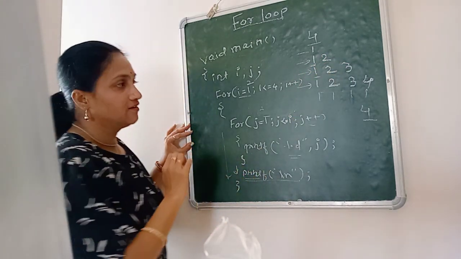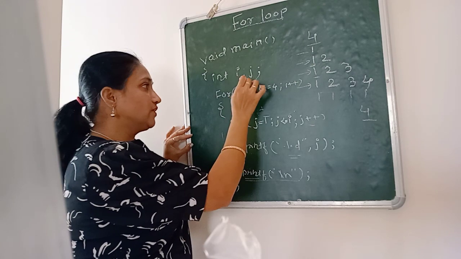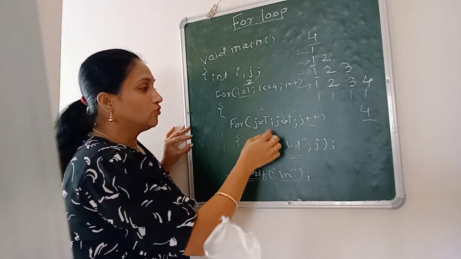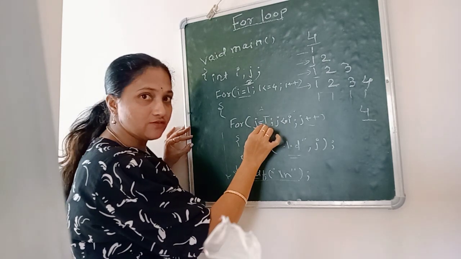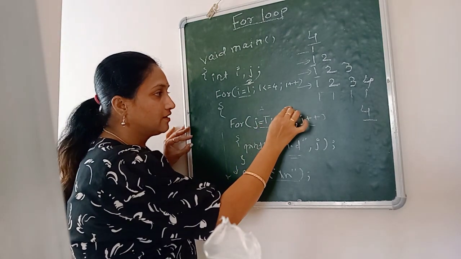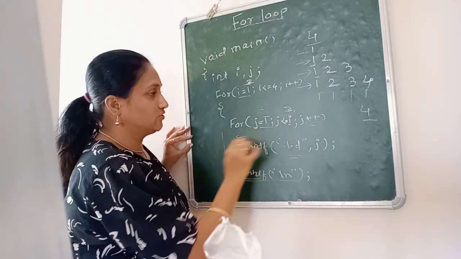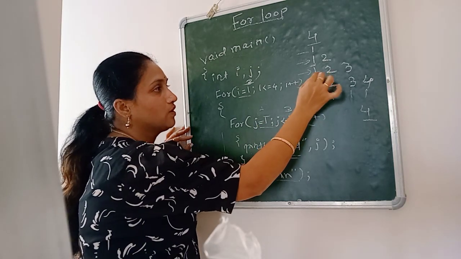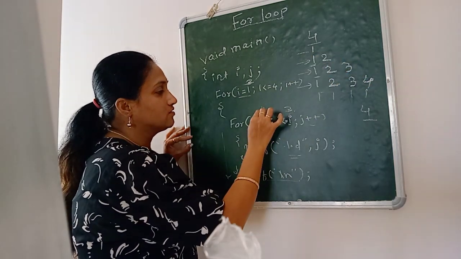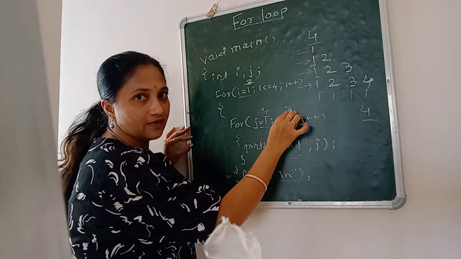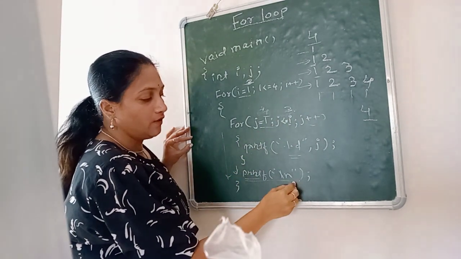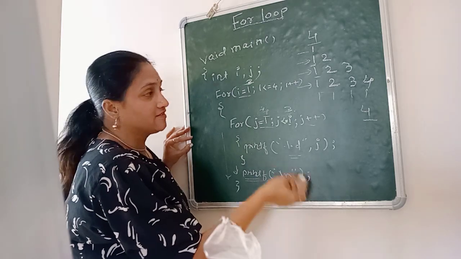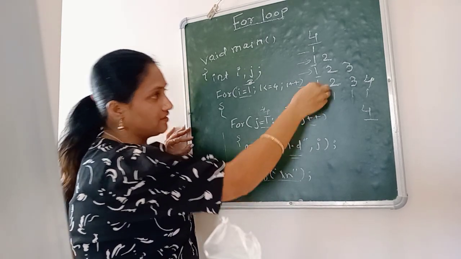So that is why the control goes to the outer for loop and the cursor comes over here. Again for the next time i's value becomes 3. So this loop will run 3 times because the loop starts with 1 and goes up to 3 iterations. So it will display 1 2 3. Again when j's value becomes 4, 4 less than or equal to 3, condition false. The control will come to the outer for loop. It will print \n, and the cursor comes to the next line.